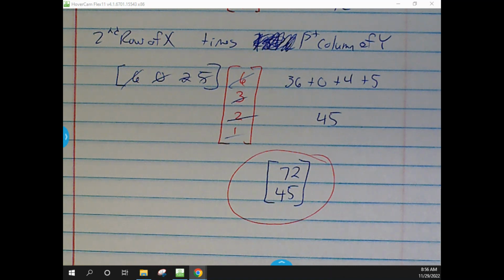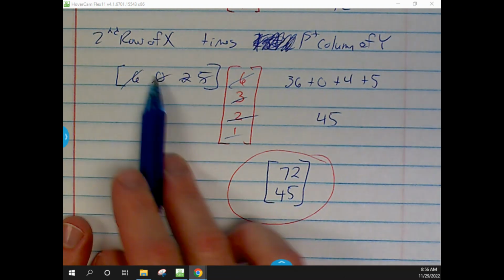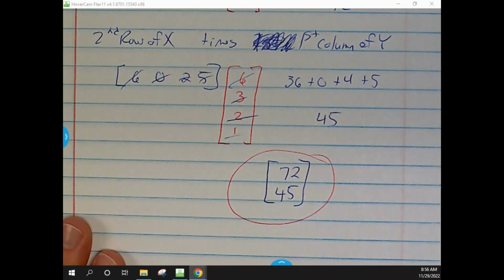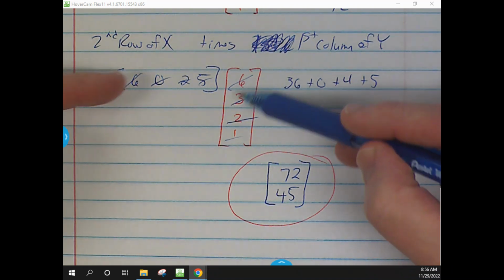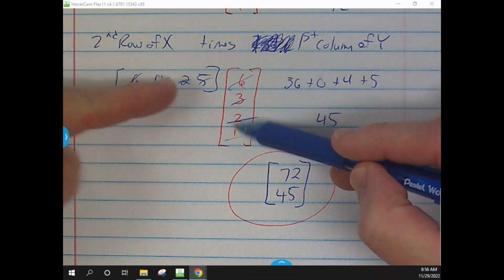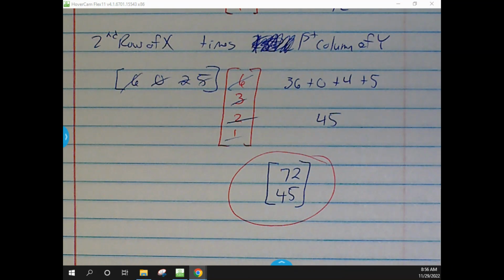So everybody right there? And the only thing that really, if there's anything complicated with this, is just keeping up with your positives and negatives. But it's just making sure that you line up this row in the first matrix and this column in the second matrix. And as long as you can remember to go back and just multiply the first times the first, and the second times the second, and the third times the third, and the fourth times the fourth, it's just a matter of, again, it's not hard. It's just keeping up with the stuff that's there.